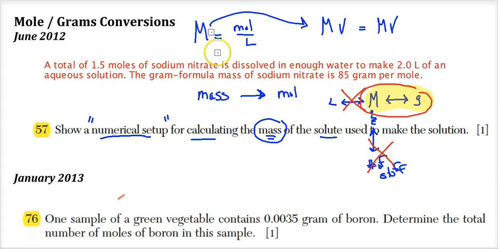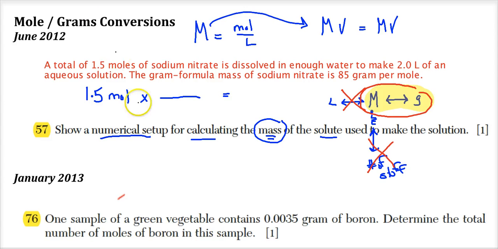Now, how do we go from moles to grams and grams to moles? Well, we use the formula mass. So what they gave me here is 1.5 moles of sodium nitrate, and you want grams. So as I have taught you and other people have taught you, use your units here. Okay, so what I'm going to do is make some room here and use my units. I see that it's a mole that was given, so I'm going to put mole on the bottom, and I want the unit grams on top. For every 1 mole is how many grams? How many grams equals 1 mole? That, my friends, is called a formula mass.